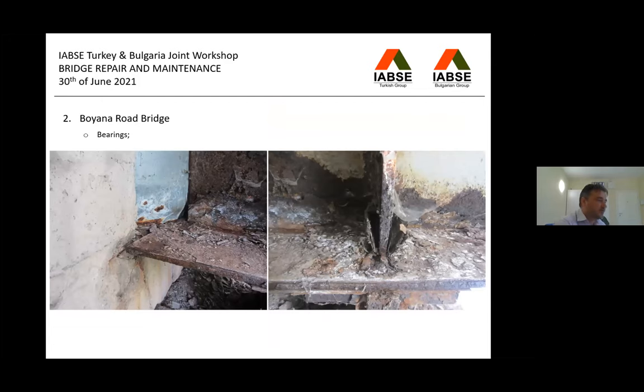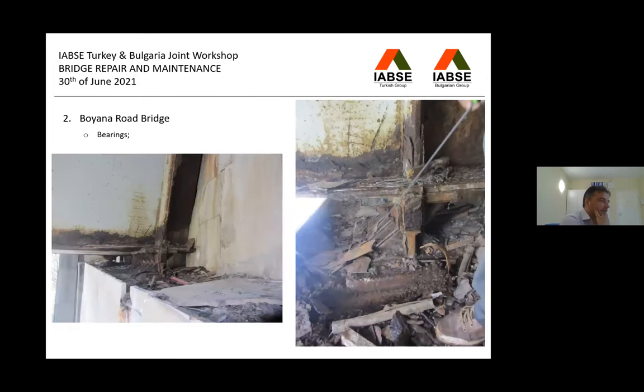Also, there is some lamellar corrosion in the bottom flange plate in the zone of the bearings. As we can see here in the left-hand side picture, there was an impact between the steel structure and the concrete abutment wall, which is visible in this picture. At the moment, the distance left for expansion of the bridge can be considered insufficient. The fixed bearing on the other side: the situation is very similar, so there is nothing more to say here.